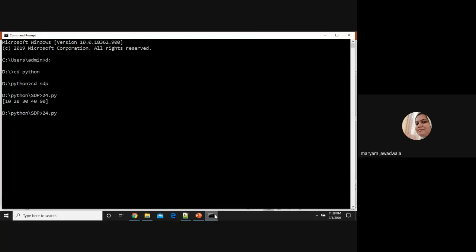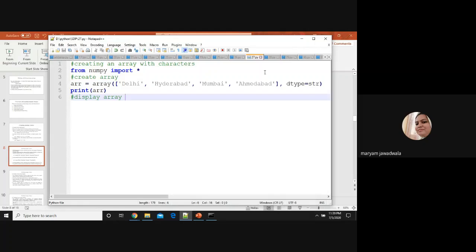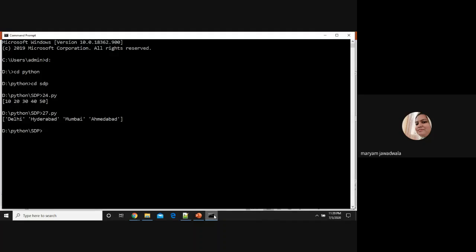Okay, what is the name of the program? 27.py. And if you omit dtype, then what happens? Suppose I omit dtype str here. This is optional, right? The system will display the same output. Let's check whether it is displayed or not. Okay, so in both ways, you can create a string type array.